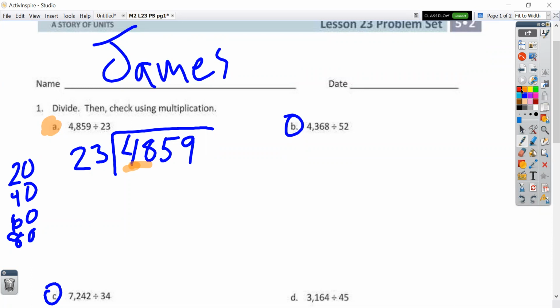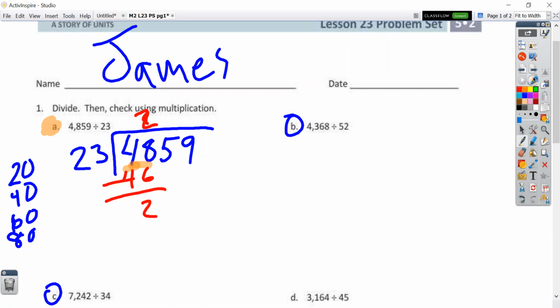Well, that's why we count by our multiples on the left-hand side real quick of our estimation. Remember, we can't use that number. We have to use the actual number, but that's just to help us give a starting point. 48 is closest to 40, so I'm going to use 2 groups to start with. 2 groups of 23 is 46. I'm going to subtract to see how many remaining hundreds I have. Well, that should be 2 remaining hundreds. 2 is less than 23, which is my divisor, so I know that I'm done dividing.